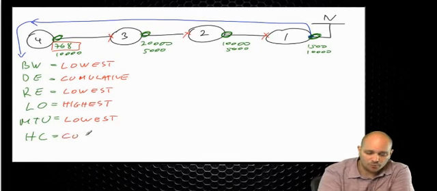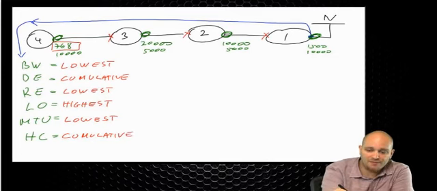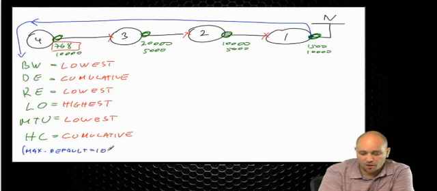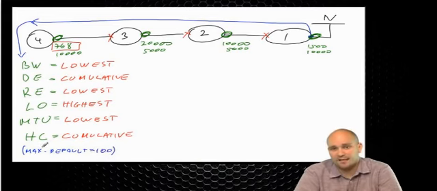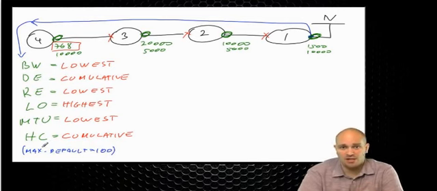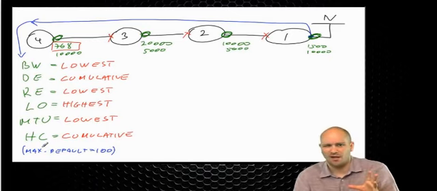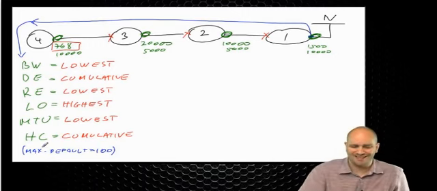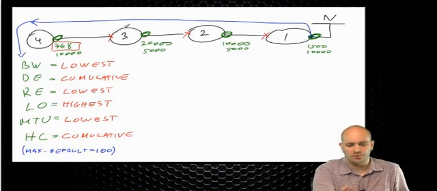The hop count is cumulative. And by the way, the maximum by default, I'm just going to write this here, is 100. So EIGRP will not accept a route that has a hop count higher than 100. This can be changed in the router EIGRP process, and the command for that is metric maximum-hopcount, or something like that. I will show you this when we go into the command line. So this is how the values are carried across.